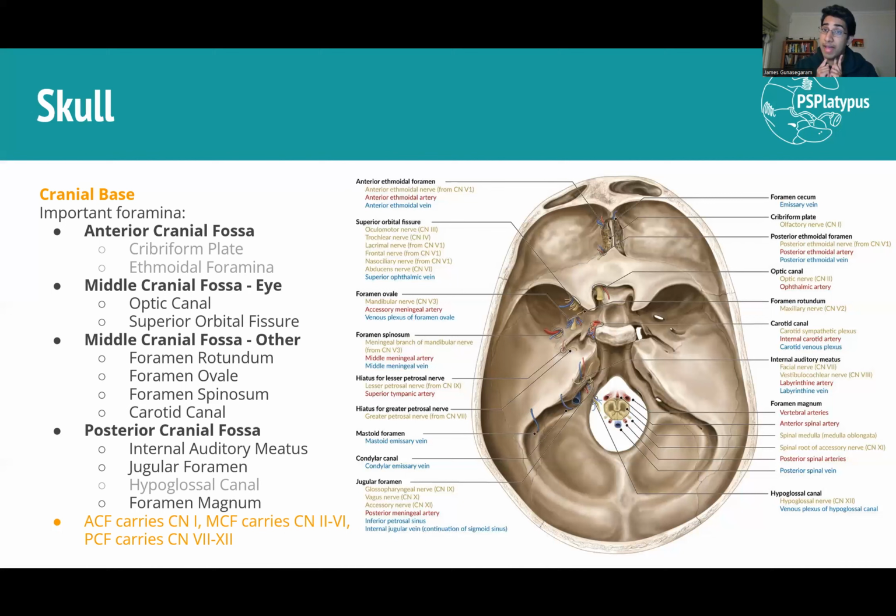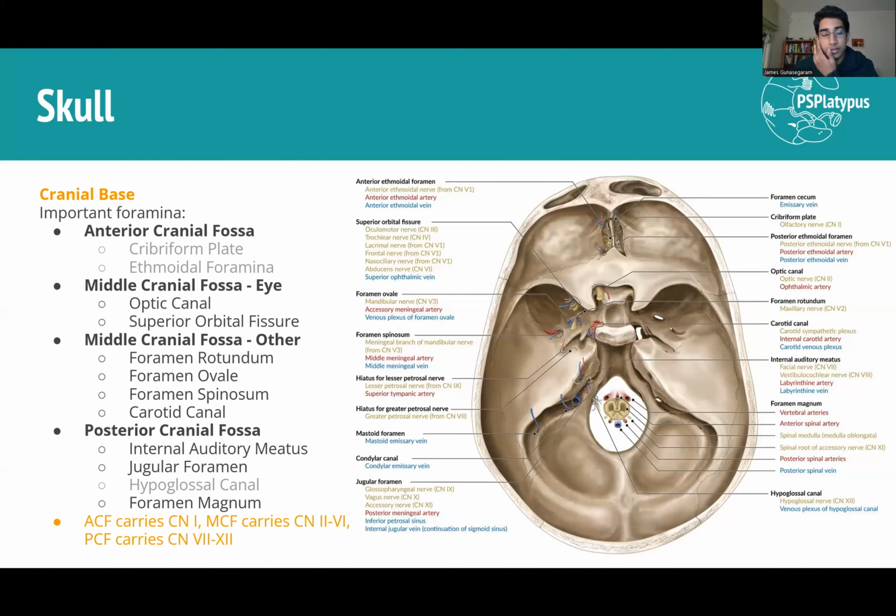It enters through the foramen magnum. I can't really point to it because I've got my neck in the way, but it comes up with the spinal cord, or the spine in general, enters through the foramen magnum, and then goes back out through the jugular foramen. So basically they found it coming out of the jugular foramen, and they said, oh, this is a cranial nerve, because if we trace it, we'll find somewhere in the brain. Then they dissected a bit further and realized, hold on, this doesn't come from the brain at all. But it was too late because they already had all the numbers, and I guess 12 was a nice round one, so they didn't want to change it.